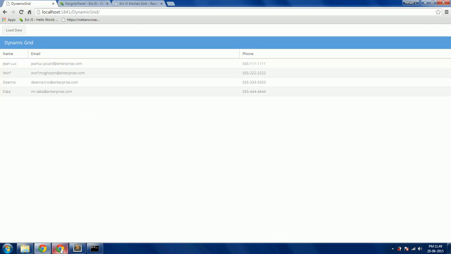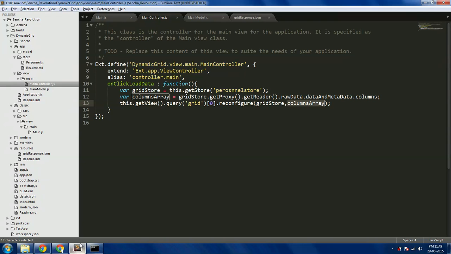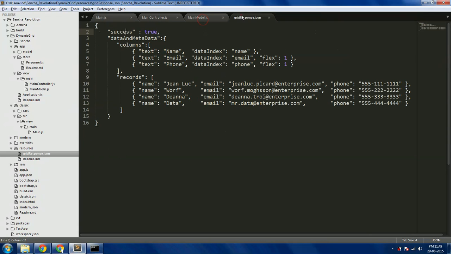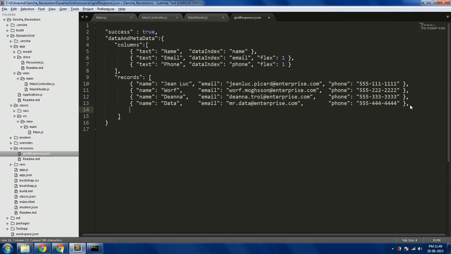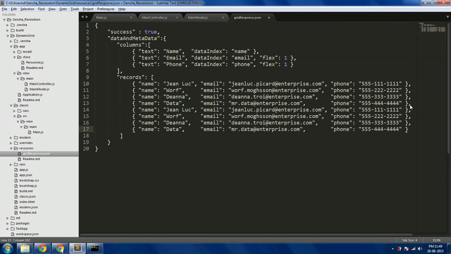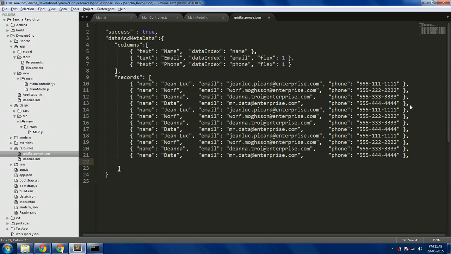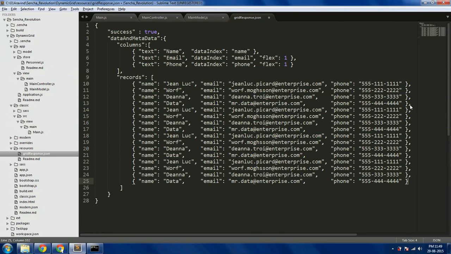Now we want to add some more data. You can go ahead and add it to your JSON file, just to get a feel of doing it for a big grid. By default, ExtJS provides deferred rendering, which means it will be loaded only when the focus goes there. You can just check it out.